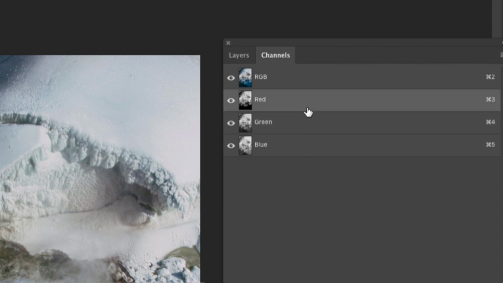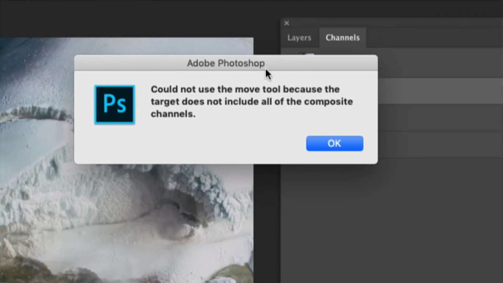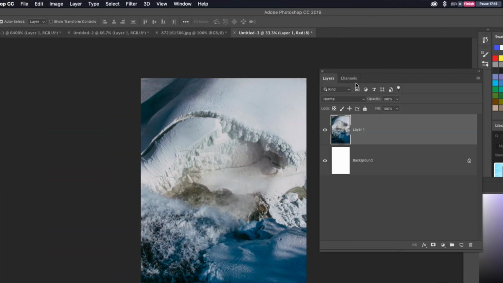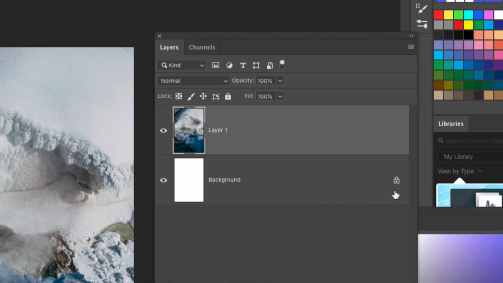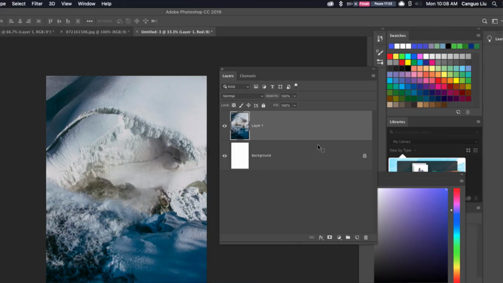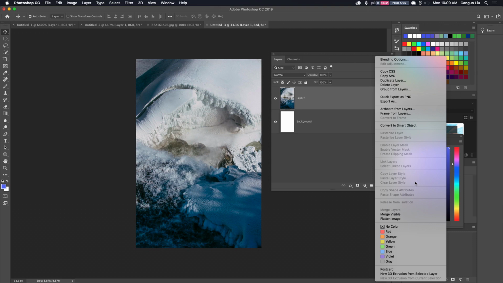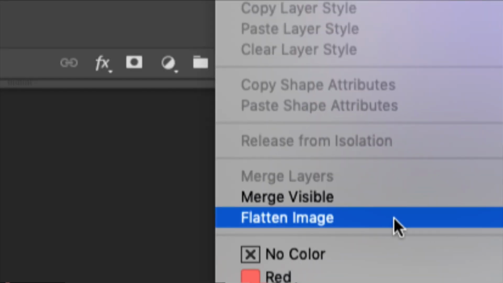Click any of these first, then check the eye of RGB, and now you can move it. But when you move, this happens. It could not move because this mask channel adjustment needs a solid single-layer background. The way to ensure you have this is to right-click and flatten image.